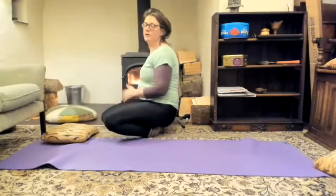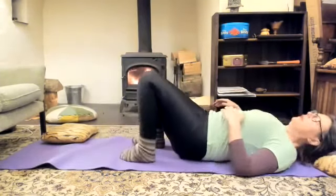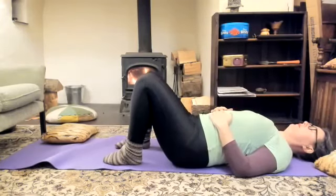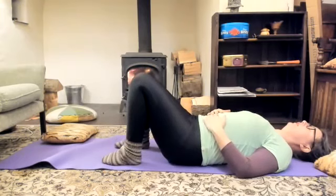And then come into being still. So with your knees in the middle, rest your hands somewhere comfortable. Noticing the sensation of not moving.